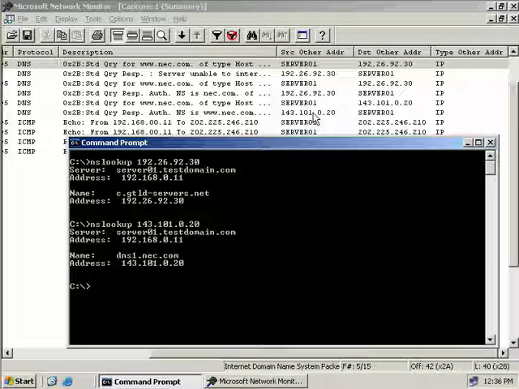Now at this point, the DNS server for NEC responded back to our server with the IP address of the machine named www that lives inside the nec.com domain. And of course our server then went and issued a ping off to that website.